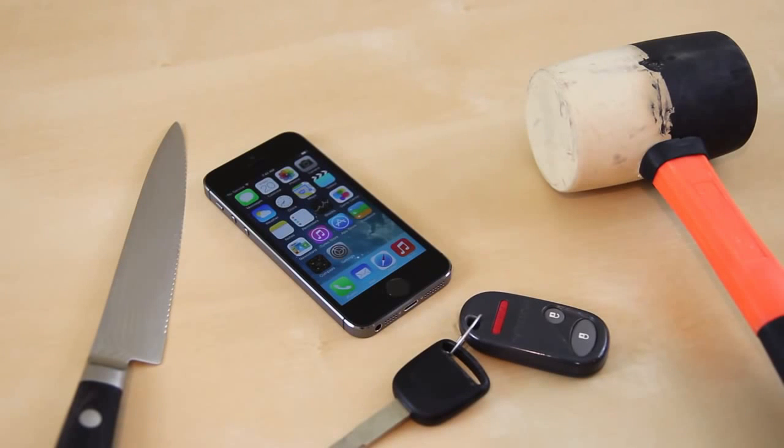So we're going to be using a few variables here. We're going to be using a set of car keys, my standard car keys with just one key on there. We're going to be using a kitchen knife, and then a hammer made out of rubber, but don't be discouraged by the rubberness of it. It is very highly condensed rubber, and it can really do a lot of damage. So without further ado, let's go get banging and check out what the keys can do to your brand new iPhone 5S.